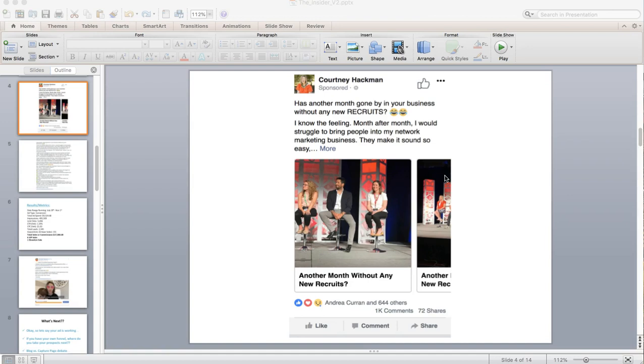You'll notice there's a ton of social proof on this ad. I have 1,000 comments, I have 644 likes and loves, and 72 shares, which is a really good amount of social proof. And that's also what you want to be thinking about. This is a really good indicator of, do people like the content? Do they not like the content? So super important there. You want to keep that in mind when you have an ad in market. The marketplace will really decide what's working, what isn't working, so you really want to pay close attention to that.